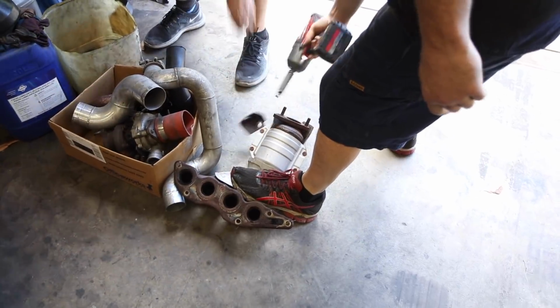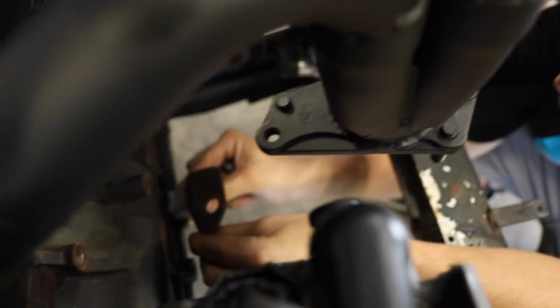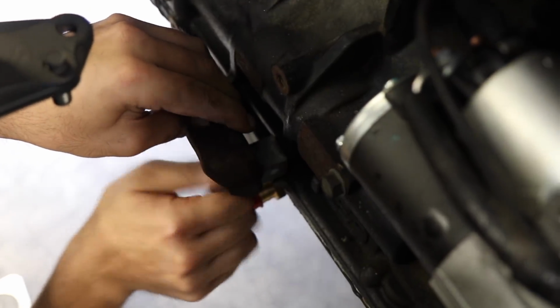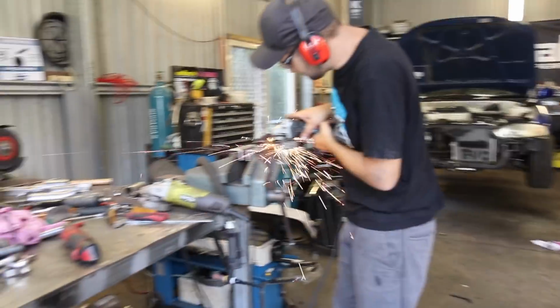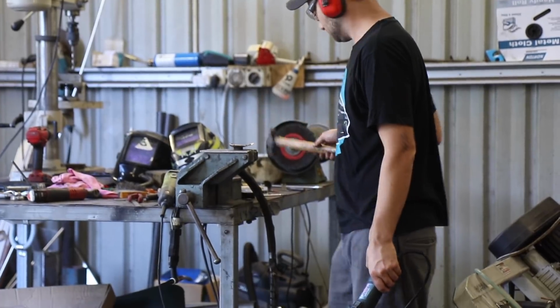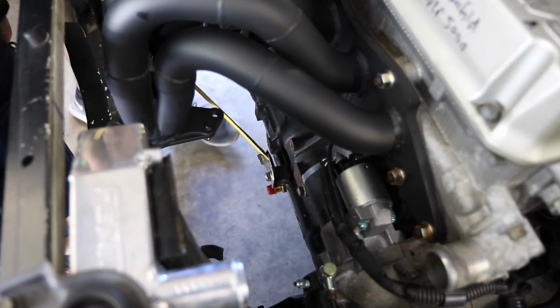We're also recycling this metal brace from the 4G69 exhaust manifold. We need to support the turbo so that all the weight isn't hanging off our bananas. It also has to be able to move as the manifold grows and shrinks, so an angled bracket bolted to a plate should work perfectly.